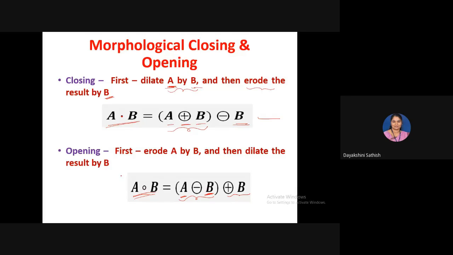Now, whenever you are asked to remove the internal noise or external noise, then you have to apply the morphological closing and morphological opening operations. In some applications you may require to apply morphological opening first, then morphological closing. In other applications, you may require to first apply morphological closing, then morphological opening. I'll be giving examples for that.